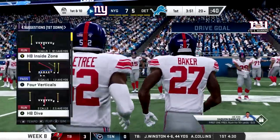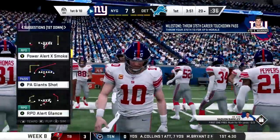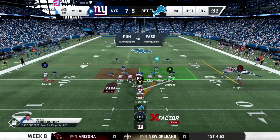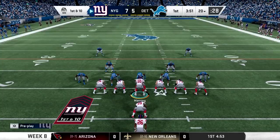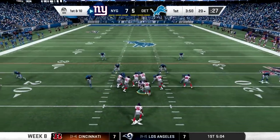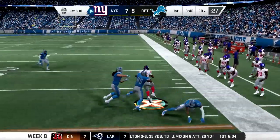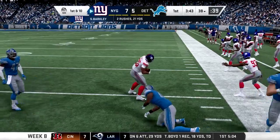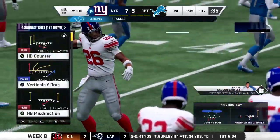So now the Giants set to take over on offense. They've got the lead right now, and remember, they are riding that very impressive 7-game winning streak, trying to push it to 8. Manning and the Giants come up now 1st and 10 at the 20. They'll start out on the ground. It's Saquon Barkley, and they're able to get this one across the 35. Give them 18 there, and the Giants have a 1st down.